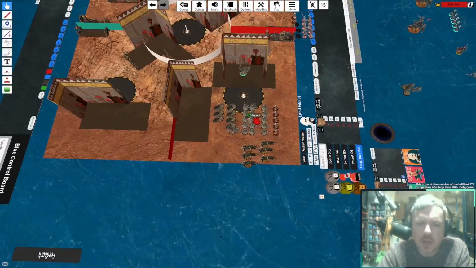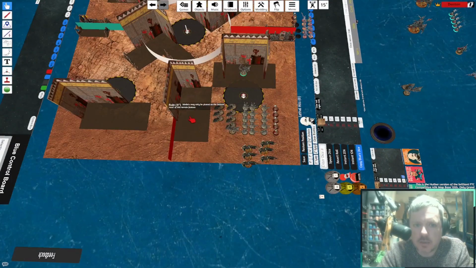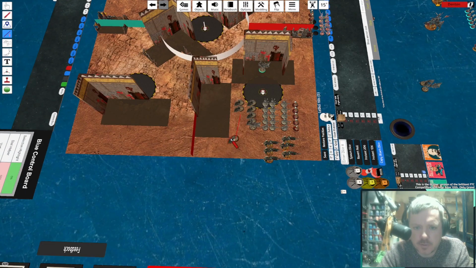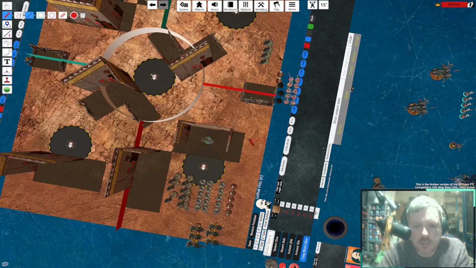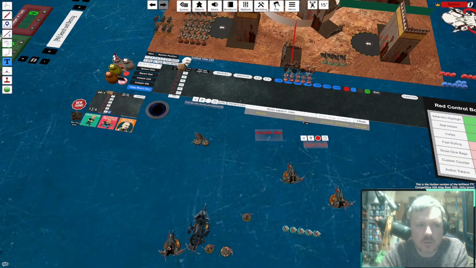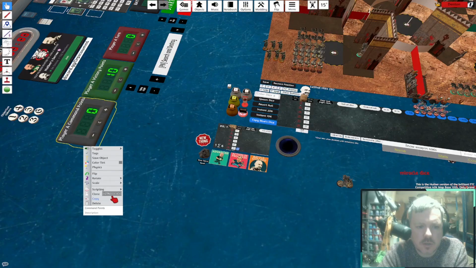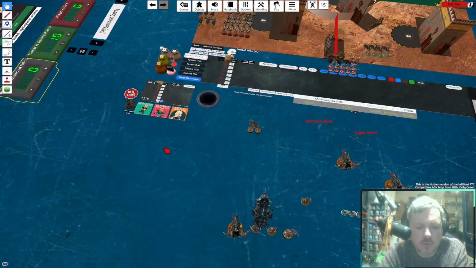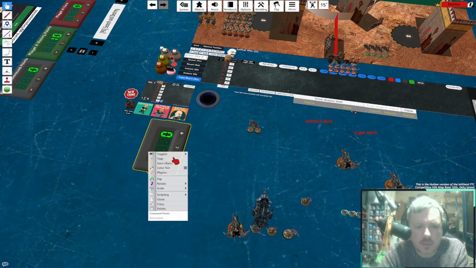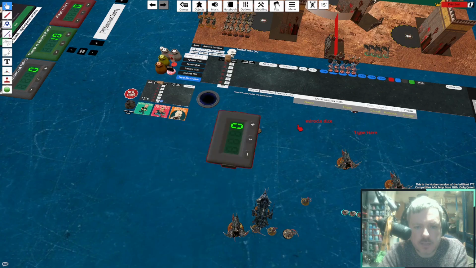Now, sometimes you'll want to check how far something is from the model, and down here we have the different tools. So you have the grab, which allows you to move. Draw is quite useful, particularly if you're trying to see, do I have line of sight? There we go. So at the start of a game for pain tokens, having seen someone else do it, I'll come down here, copy the command point one, paste it, and then have to unlock it so I can rotate it.